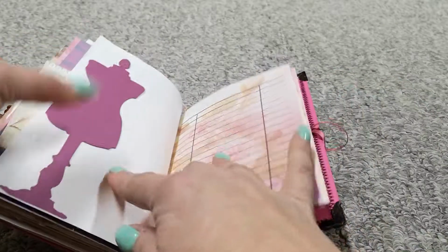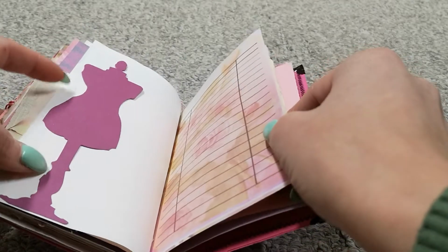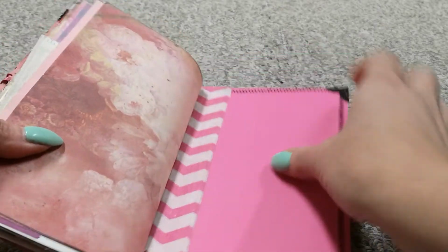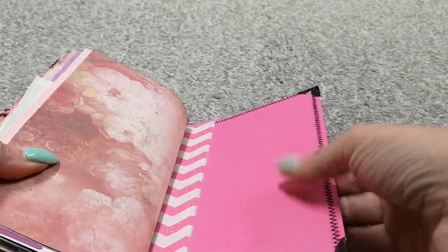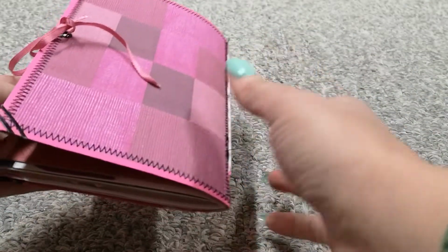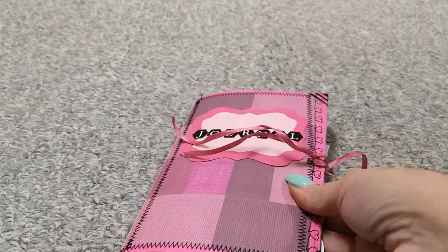Handmade ephemera. I love that dress form. I do not have that Tim Holtz die. I wish I did, but somebody was kind enough to make that for me. This is just made out of cardstock, so it is not super sturdy. I mean, it's made out of cardstock and then add paper, but I think it'd be a good little journal to throw in your purse.